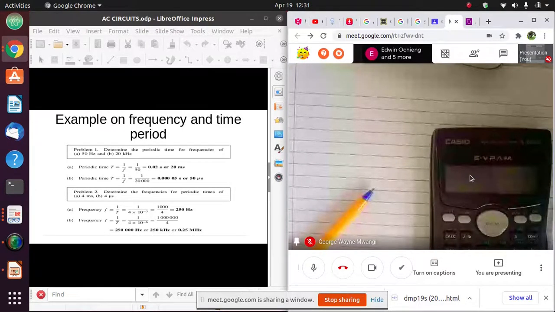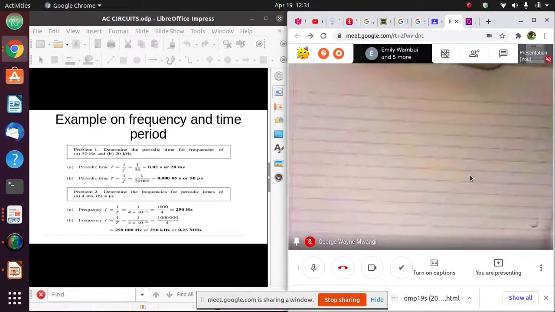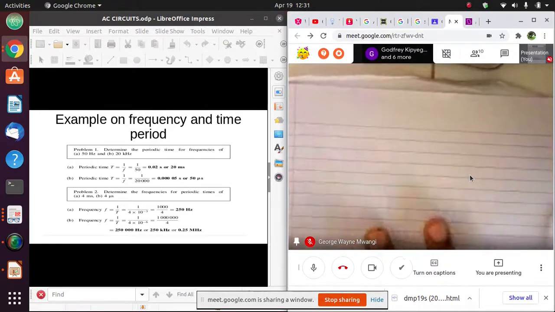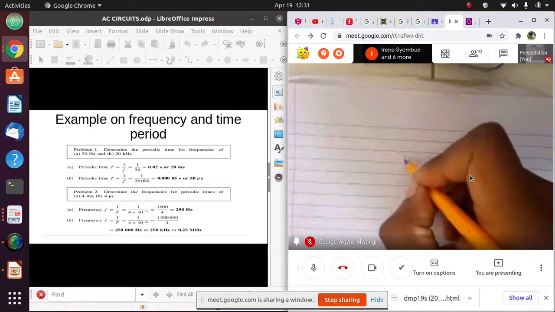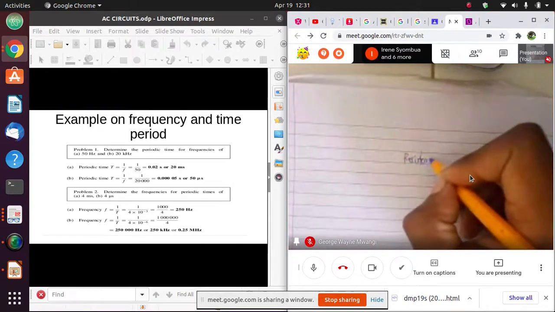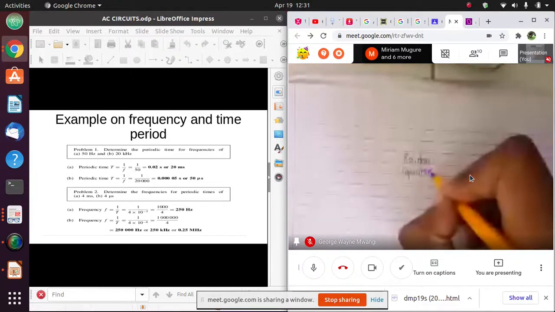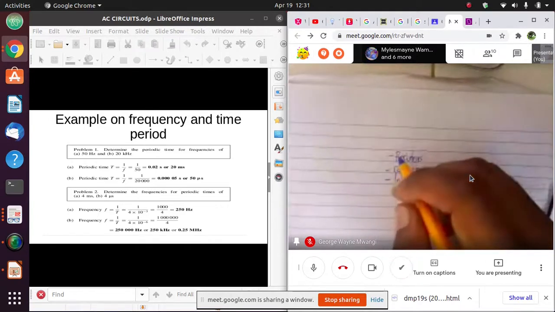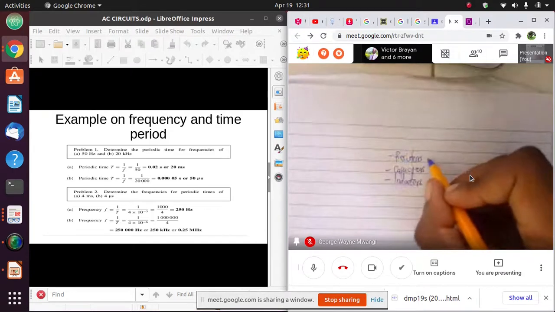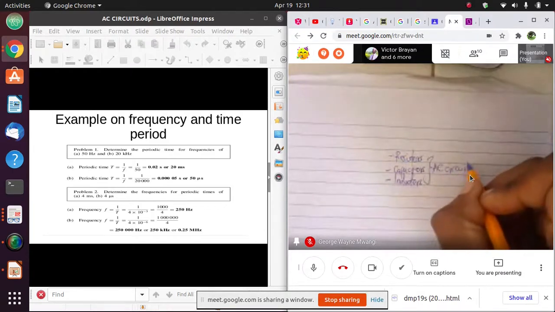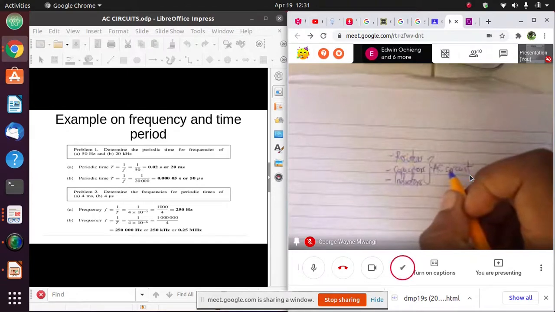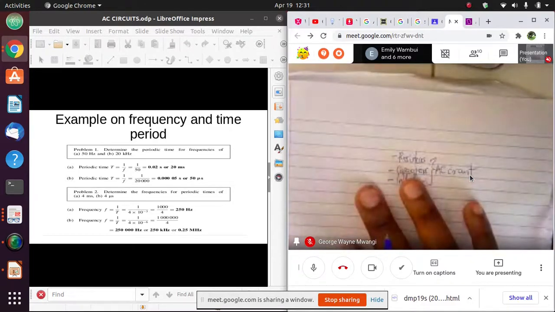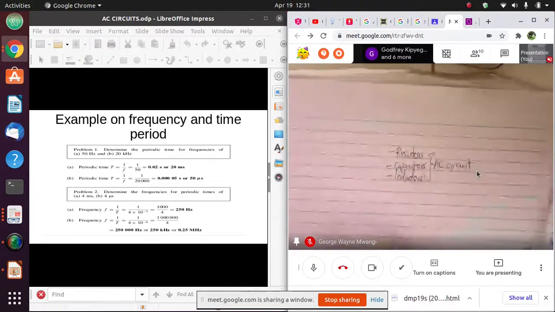Now, last time what we talked about is we were looking at the effects of having passive elements. We looked at resistors, capacitors, and inductors. These are the major components in an AC circuit. And we saw how to do calculations. When you're told to find the current, the resistance, and what else? The phase angle. Yeah.